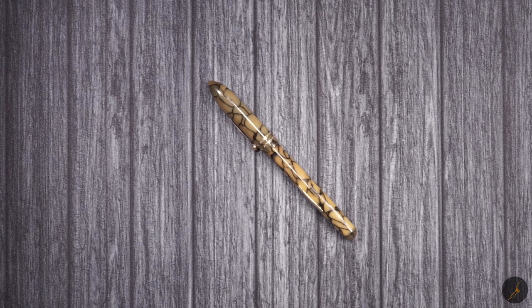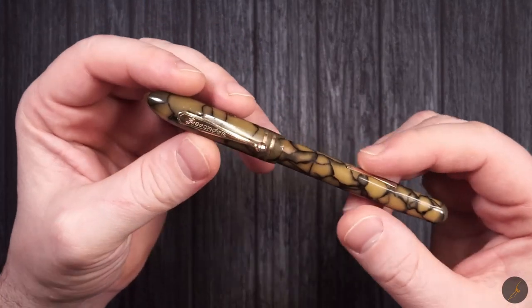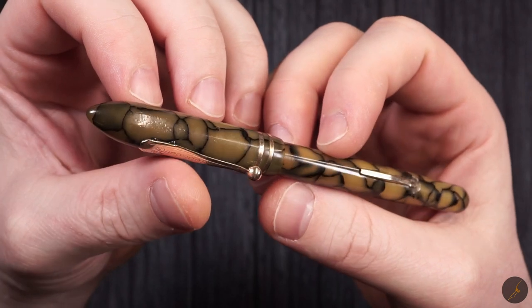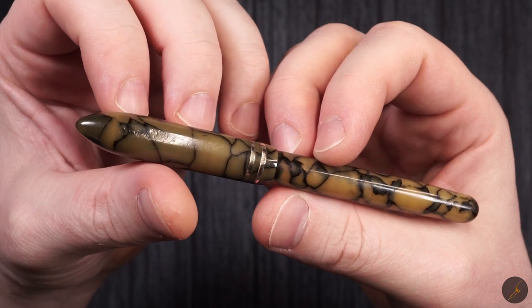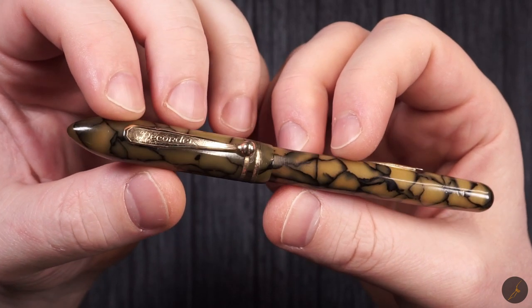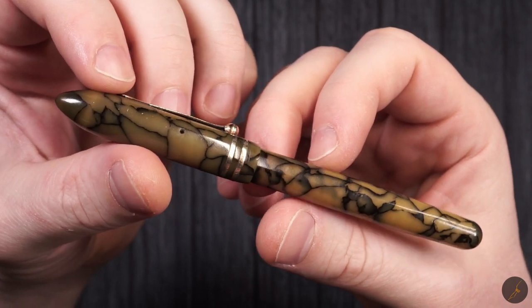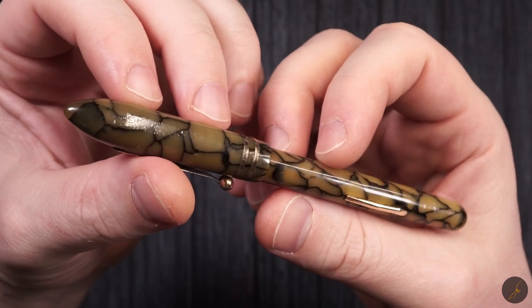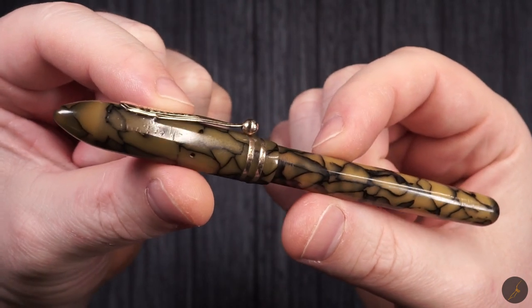I was in a similar situation when I bought this specific fountain pen. There's nothing truly remarkable about it. It's a Recorder. I bought it at the beginning, when I was trying to learn how to restore fountain pens, and for me it was a learning process. What I liked about this pen, and I never had the heart to let it go, is that when I got it, it was not in this shape.